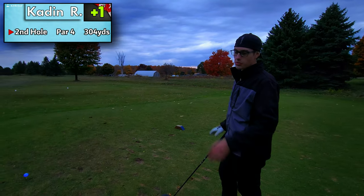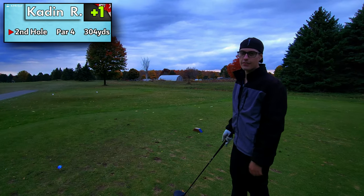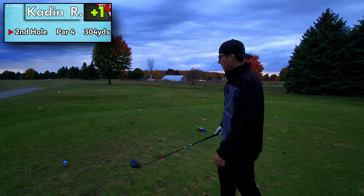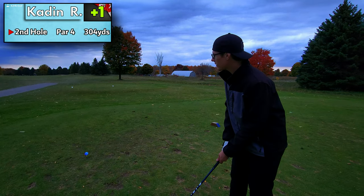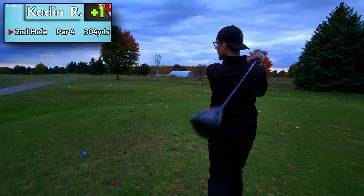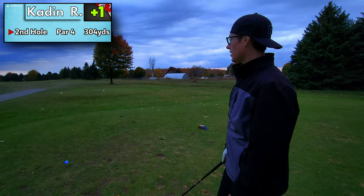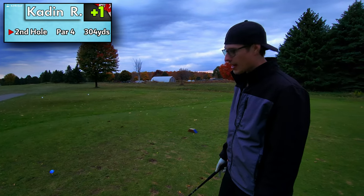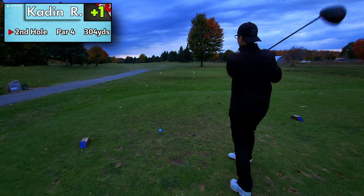Par four up next, plus one but whatever — shake it off. I didn't even know how I was gonna play the first hole, but now that we know we're gonna play it smart. It's a random yard so I'm hitting the driver. We're gonna put a fairway finder out there and hit some sort of nice iron in, because there are bunkers in play — a lot of them up there. A nice fairway finder.